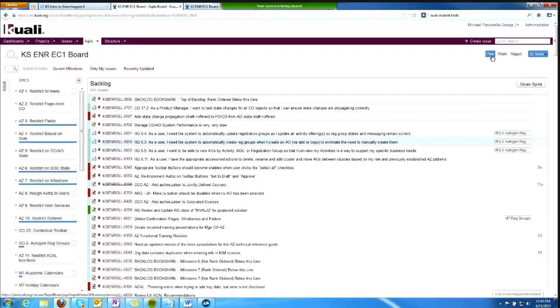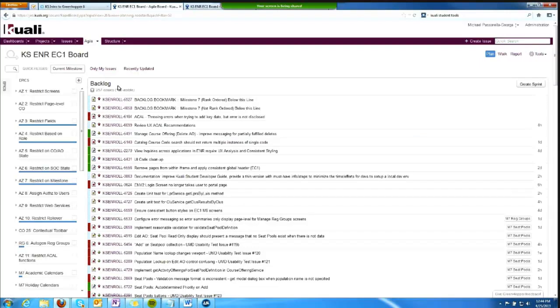In the plan view, and in many of the other views, I also have this header at the top where I can type in text that searches and filters the ticket list here in white, or I can use a set of pre-configured quick filters. These are configured per board, and as an example, I pre-configured one called Current Milestone. If I click this filter, it limits what shows up in the backlog view here to items that have a fixed version value of the current milestone, and that's set up for M7 right now. But I could also limit this to only the things that are assigned to me or to things that have recently changed.